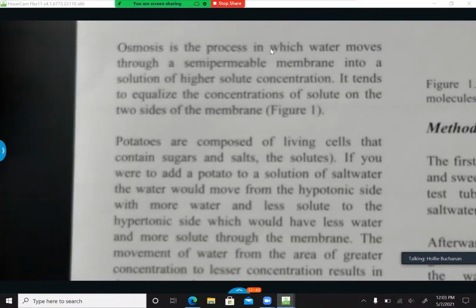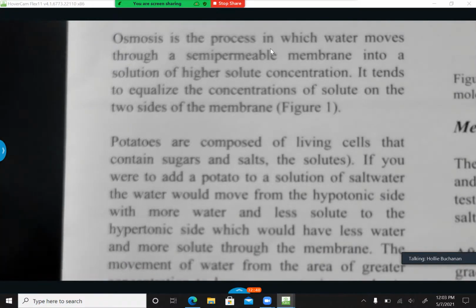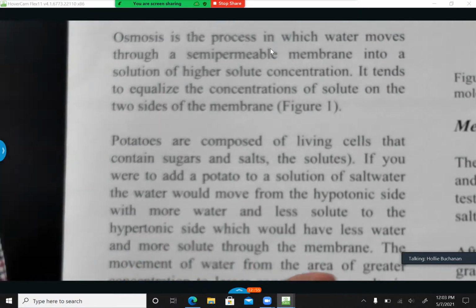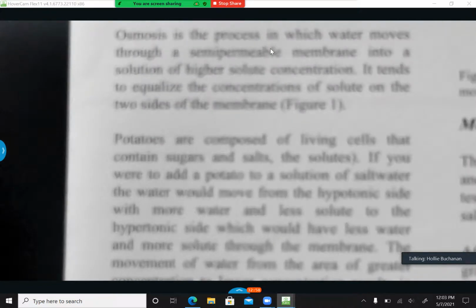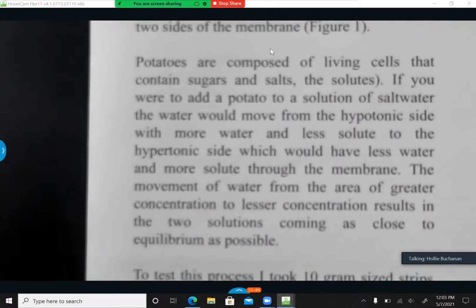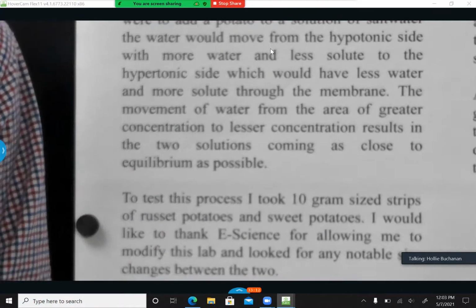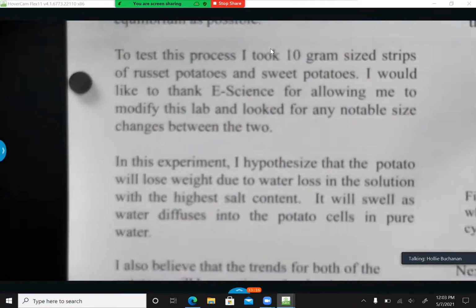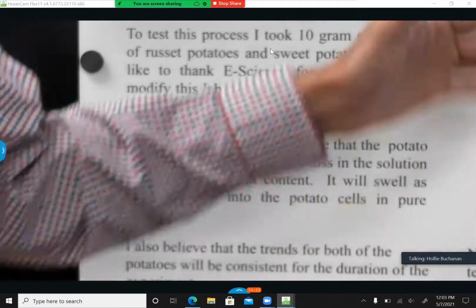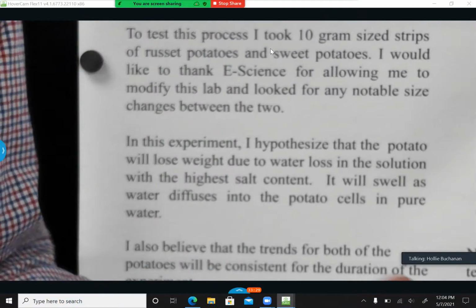So, all things are made up of cells, obviously, and cells naturally have a certain amount of sugar and salt in them. So, what happens is this process called osmosis, and it's when water will physically enter a cell to try to equalize the amount of sugar and salt and water that's on both sides of the membrane of the cell. So what I did was I took potatoes, because potatoes are plant cells, and I made different saltwater concentrations to see the size change over the different amounts of salt.